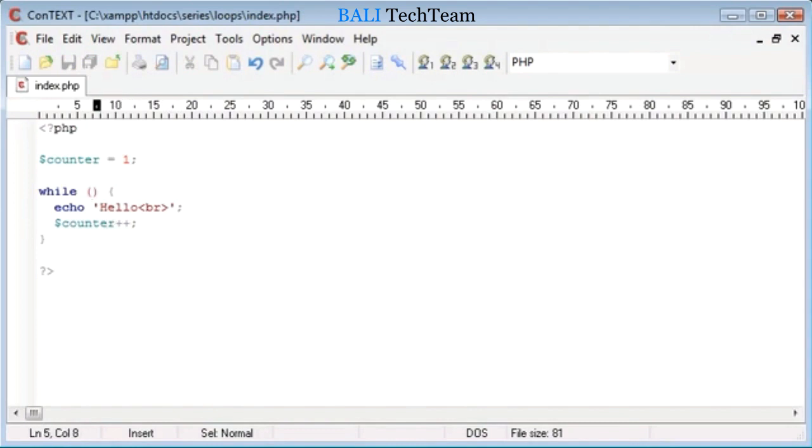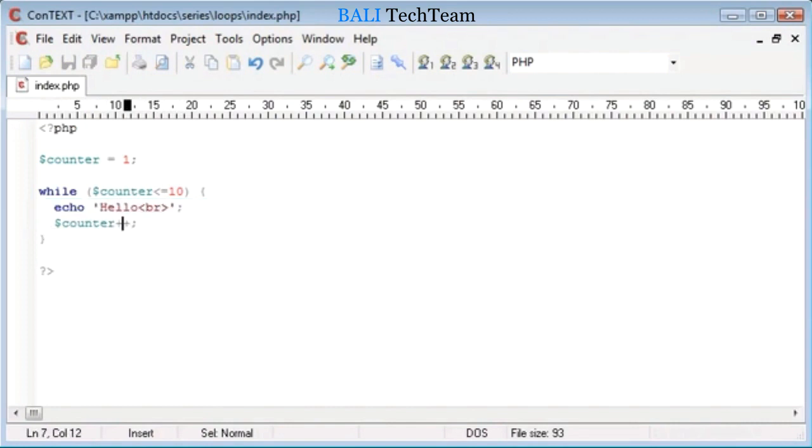Now the condition will be while counter is smaller than or equal to 10. Okay, and this is basically saying if counter equals 1, run the loop.